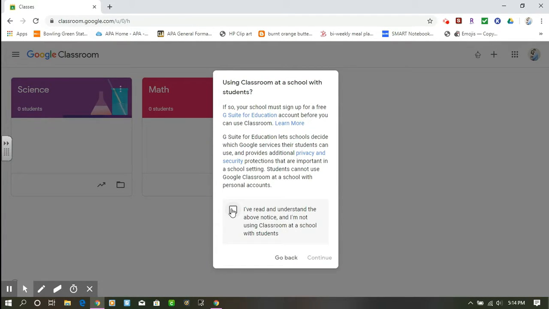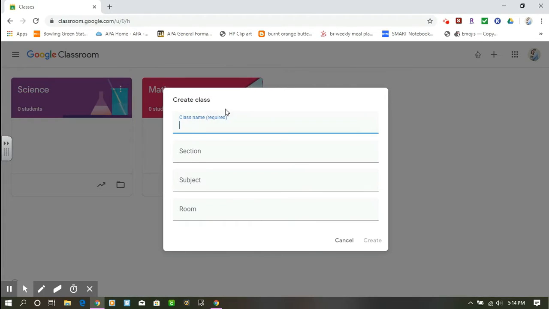This, if you're on your school account, most likely won't pop up. I'm not using this at a school with students, so I'm just going to click this, but don't worry about it for right now. You choose your class name. Let's do one for Language Arts. You could type in the section if you're teaching multiple sections, and I might put 2019-2020, so I know what class that is.